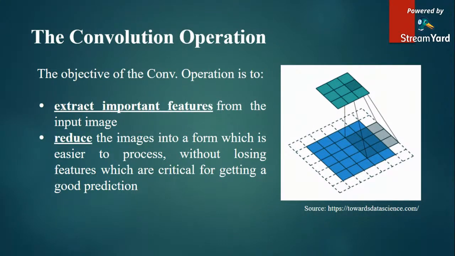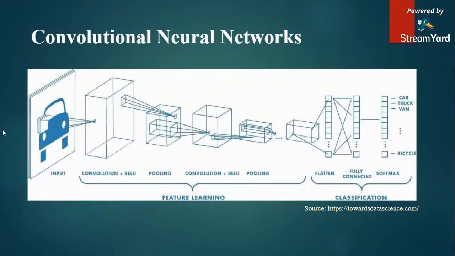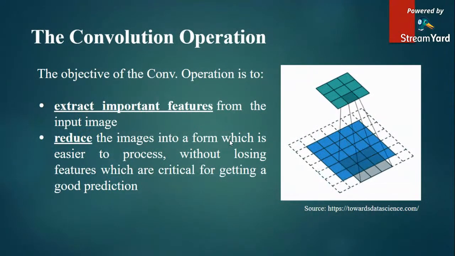In the last slide we discussed that the convolution operation is repeated or stacked in the neural network. So what is the objective of the convolution operation? The essential objective is to extract important features from the image and reduce the image into a form which is easier to process. When it comes to images, you can have extremely large images, and it can take some amount of time if we use the entire image for understanding its contents. So the idea is that you reduce the size of the image. If we go back to the diagram, you can see how the size of the image is gradually reducing as you move towards the right. That is one of the objectives of the convolution operation: to extract important features and to reduce the image in size.